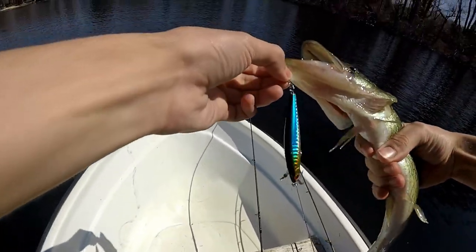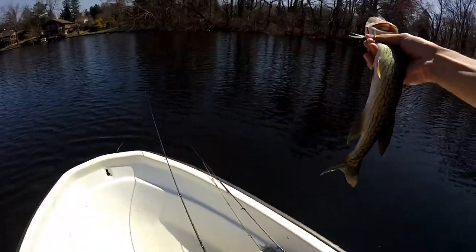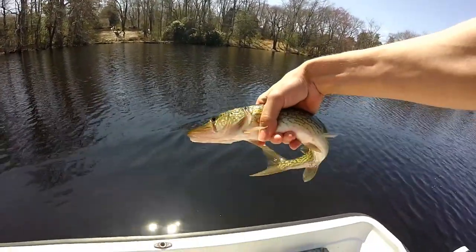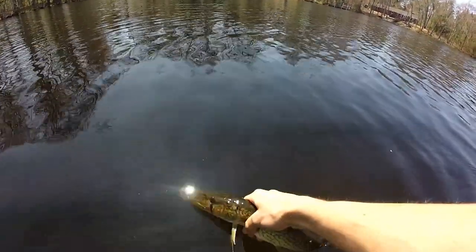Oh, yeah. Well, look at those teeth, man. That's a sick, sick looking fish. You guys are like, well, why do you target pickerel, man? They're like junk fish and stuff. I think they're extremely underrated. I mean, they are cool looking fish. They eat nice, bite good. Get a release on this guy.